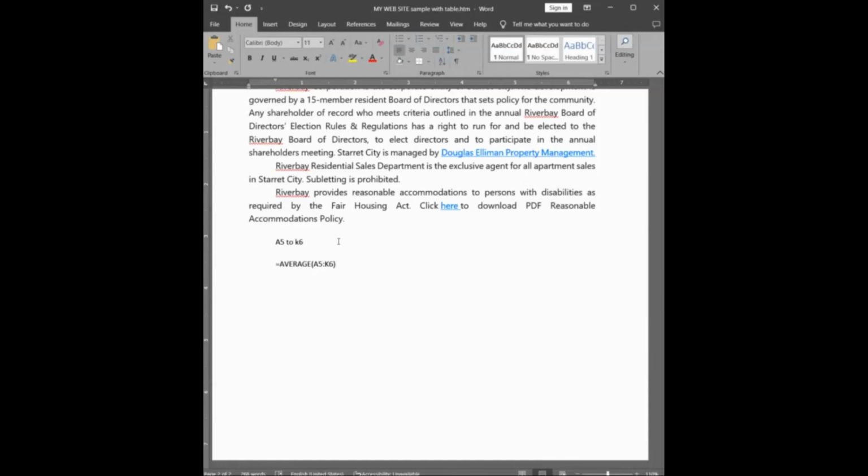This operation is written correctly. Instead of average, it could be sum. For example, if we need to make it sum, let's make equal sign, sum, from A5 colon to K6, close bracket. All right, let's go further.